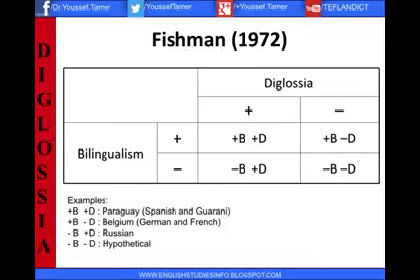Like in Paraguay, there is a high language, different from the low language, another different language. They come from different sources, but they function in the same way as the high and the low variety in a diglossic community. You understand? I think it's clear. Like if you say, in Morocco we have French and we have Arabic. French and Arabic come from different sources. And there is some element of diglossia in there, if you think about it carefully. Because French is also like Standard Arabic. We learn it only in school. We use it for formal contexts.